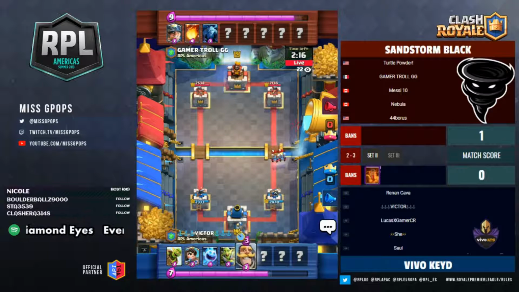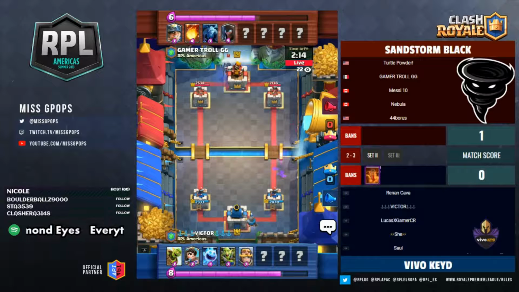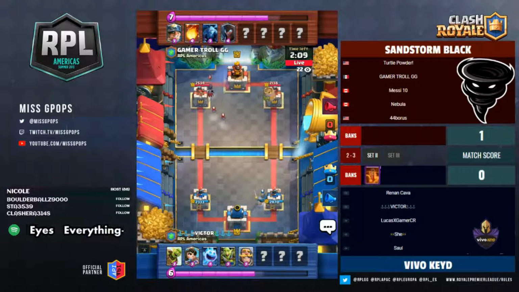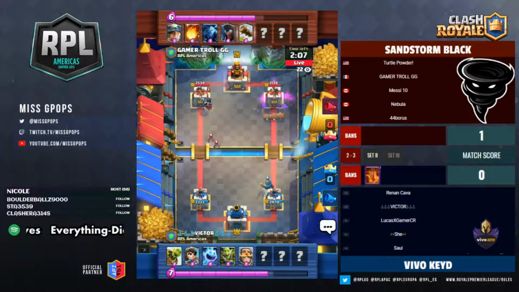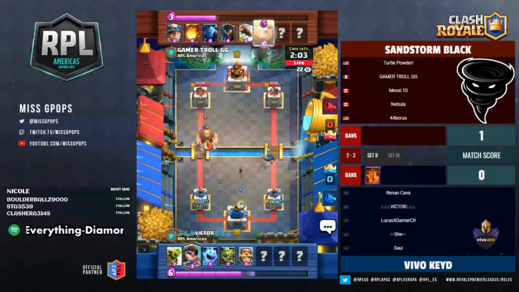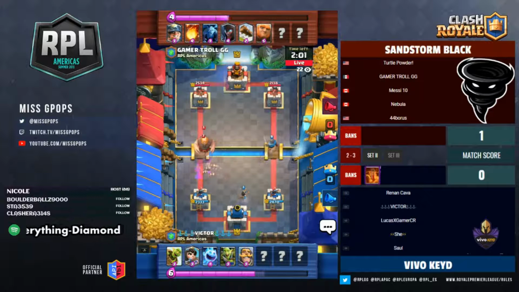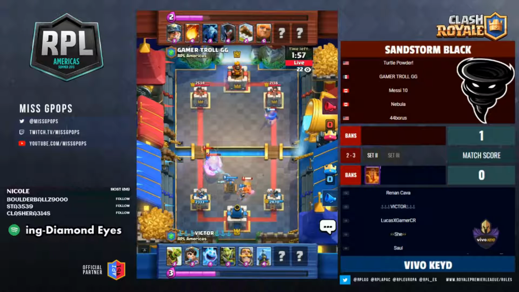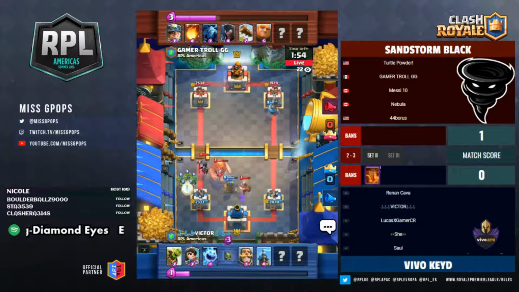And again, both are playing very timidly just to see what the other is playing. No one's making any really big move here. A log does, okay, so Gamer Troll does have the log, he just didn't have it in cycle there. So now he will have that in cycle going forward. But we have a giant and a Night Witch. That is a nightmare of a push, all of those bats that are going to build up behind that giant.